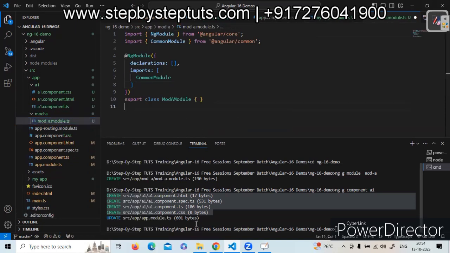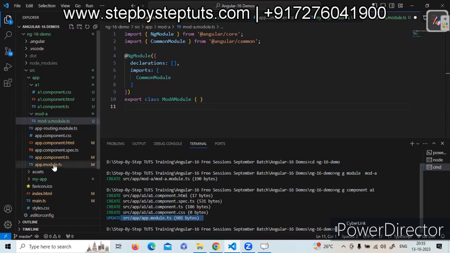Over here you can see it has also executed an update operation: update app.module.ts. Whenever you create a component in Angular, by default that component gets added to app.module.ts and becomes a part of it.